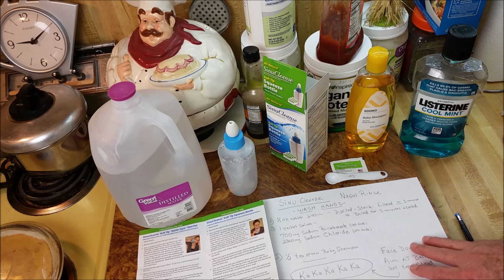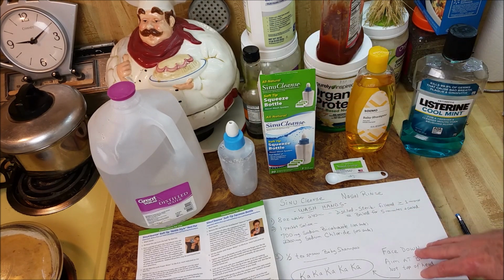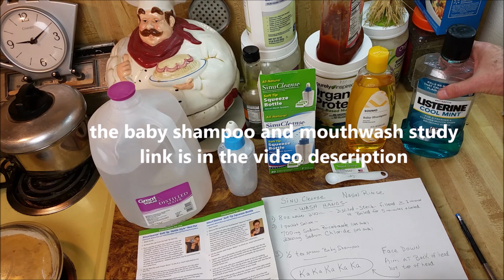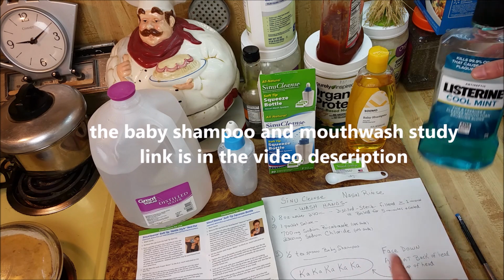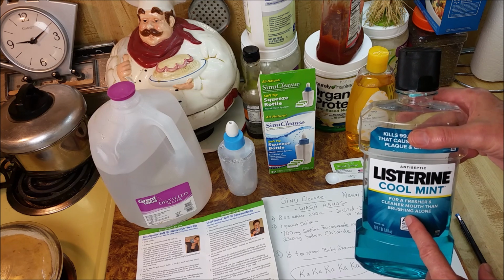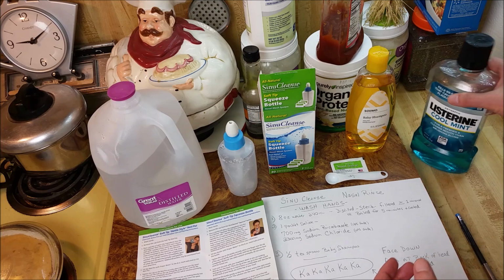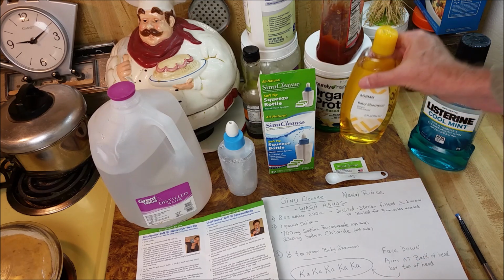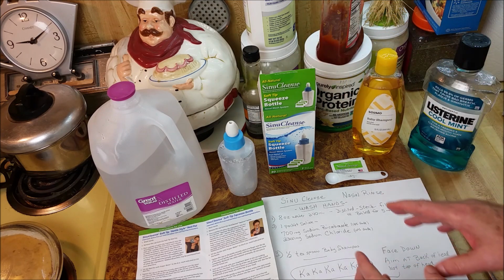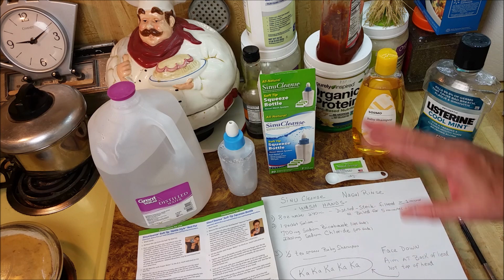Now, the reason I started doing this is I read a study a few months ago that said if you have a flu or a virus or cold, Listerine Cool Mint reduces the amount of viral or cold germs in your throat area. And if you use a nasal rinse with some baby shampoo, it will reduce the viral load in your nasal area. And I purchased it, but I never used it.